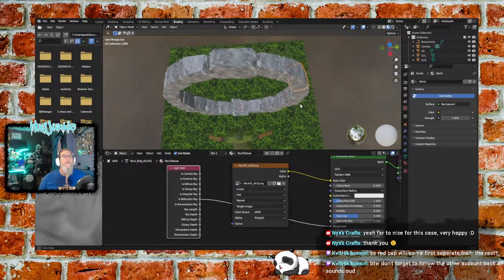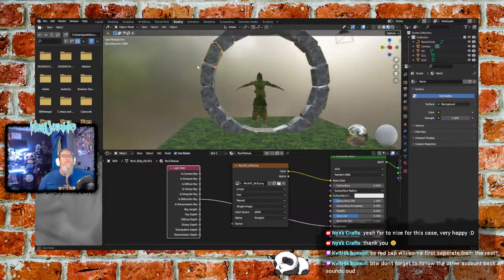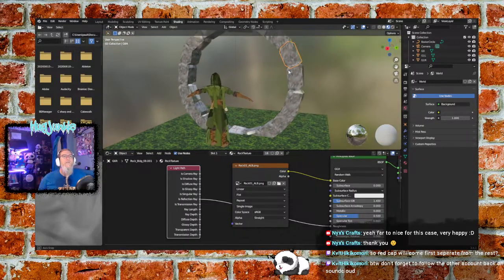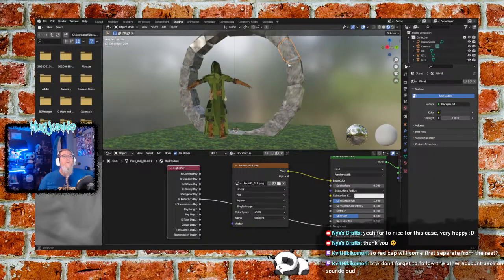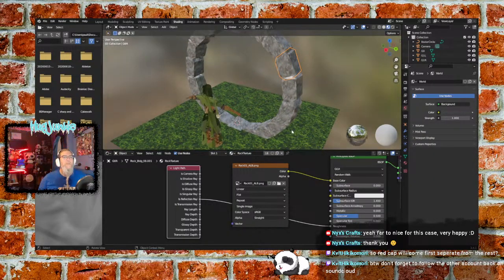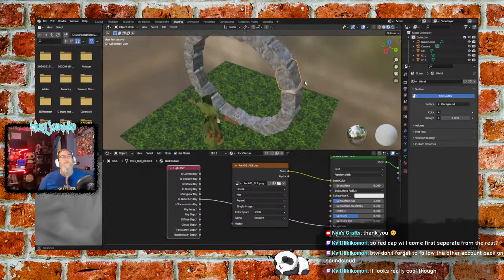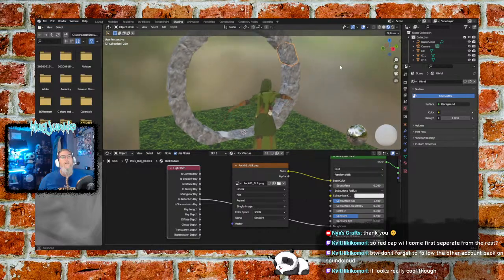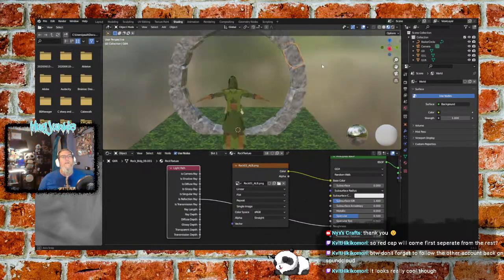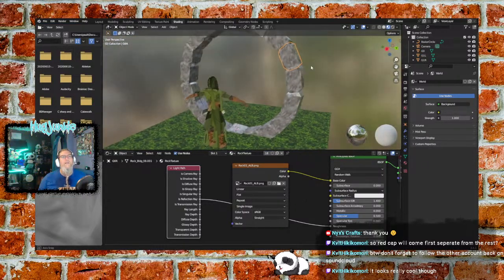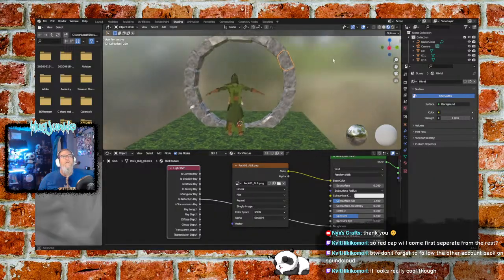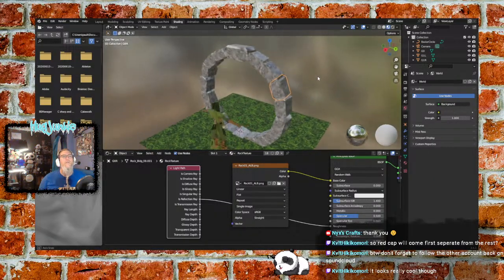Not like this was expertly crafted out of marble. It's not quite that. It looks really cool. It does look really cool. Just a little bit of poking around in Blender, you can make some pretty cool things.